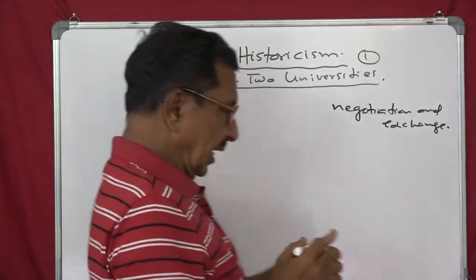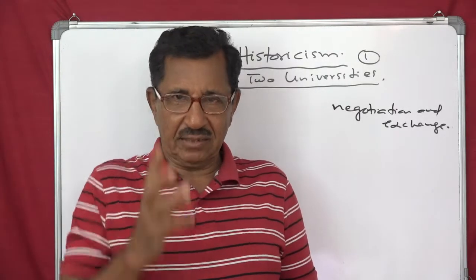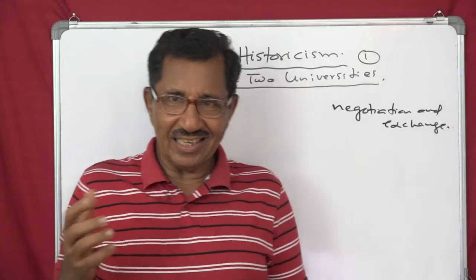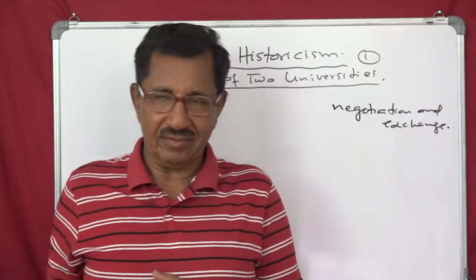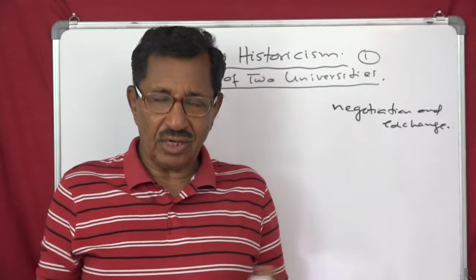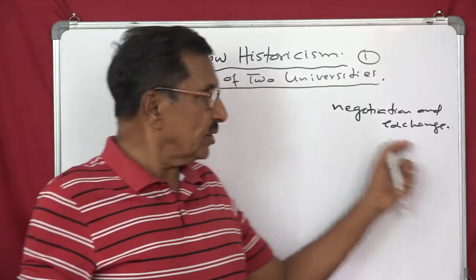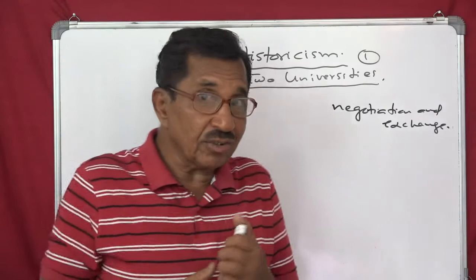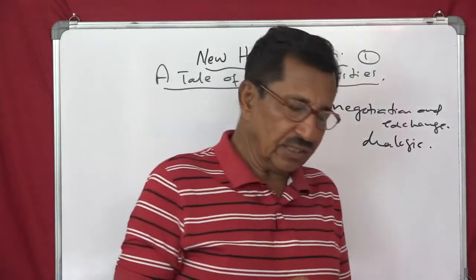That is how the social situation, the historical situation helped to produce the text, or how the culture, social life, political life, then religious life, and other theories and ideologies help to produce a text. And how the text itself influenced the history of those days, or the culture of those days, the politics of those days, whether it was supporting or subverting. So that's what is meant by saying negotiation and exchange. That means give and take. A dialogic situation. Dialogic. I hope you understand these words, negotiation and exchange and so on.